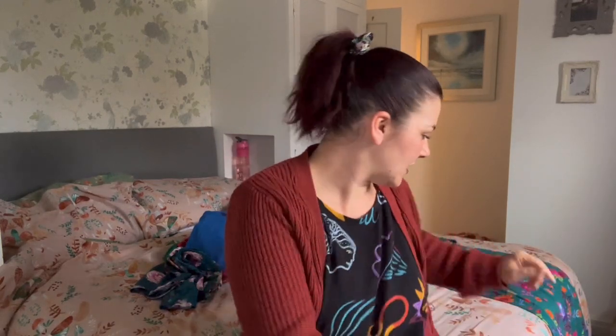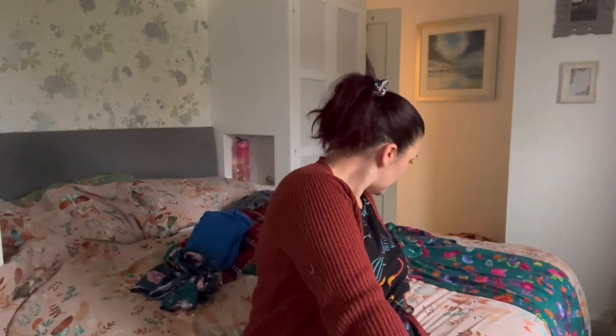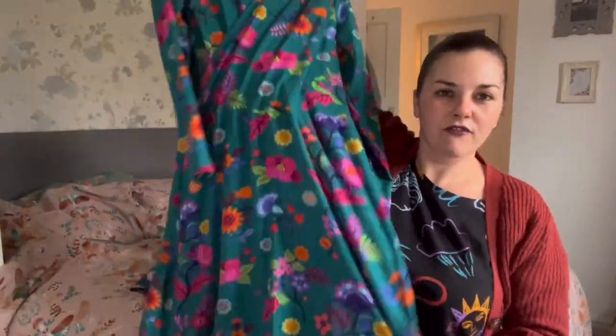So the last thing that I made for me is a Friday Pattern Company Westcliffe dress. Now I touched on that I wanted to make this last week, and I was doing all of my makes in accordance to whatever overlocker thread I had in the machine. So I've had blue, green and black in my machine this week. So I finally got this finished. I absolutely love it. It's made out of the fabric that I got from Rainbow Fabrics.